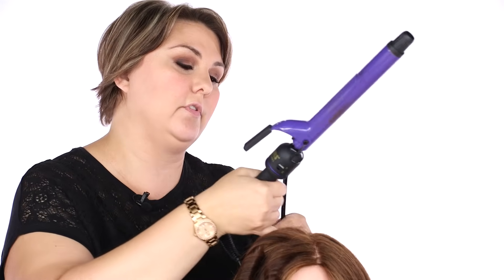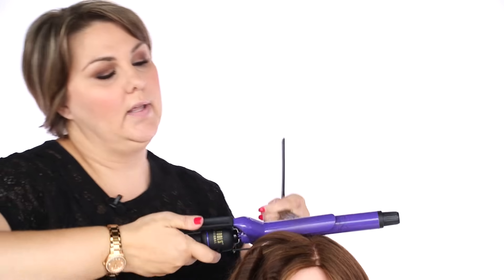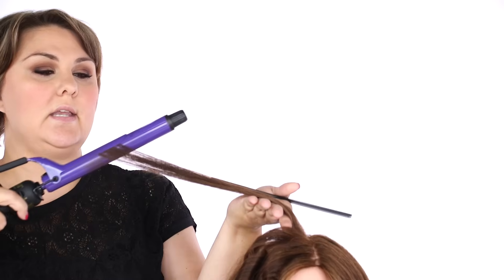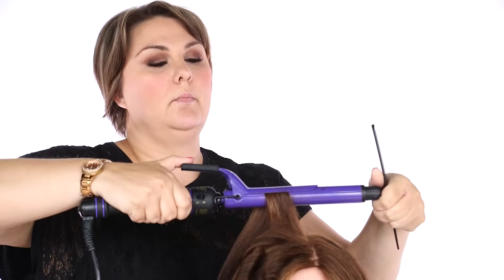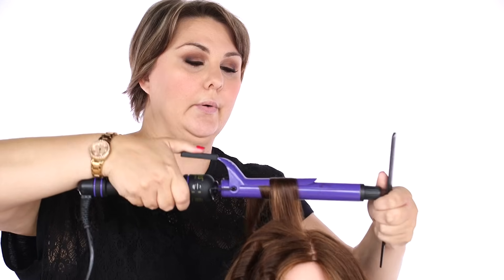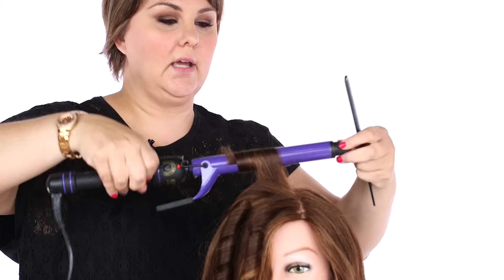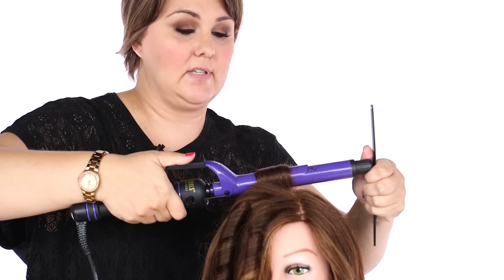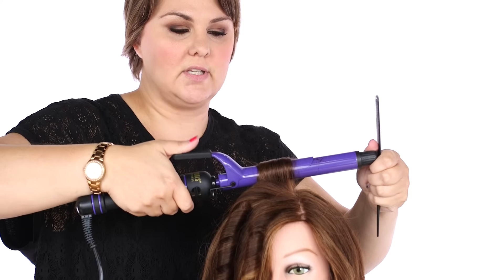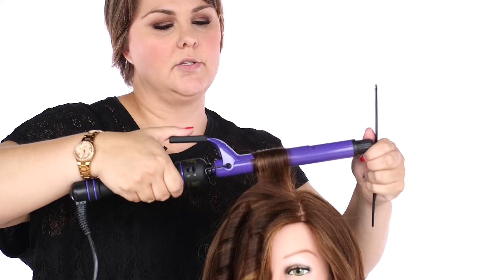This iron is bigger — we're working with one inch — so I'm going to pick up a section that reflects that size; I can go a little bit bigger here. The process is going to be the same: putting the hair into the iron, pulling it down, and applying a little bit of heat to prep. Then I come back towards the scalp, insert, and start turning the iron, feeding the hair through so the heat gets to each piece evenly. Take your time with this — building good curling iron technique is essential to the outcome of your style. If you have sloppy prep techniques, you're going to have a sloppy end result every time. I'm clicking the spring piece a little bit more to make sure the ends of the hair disappear underneath the shell.